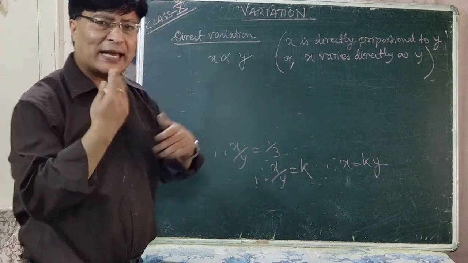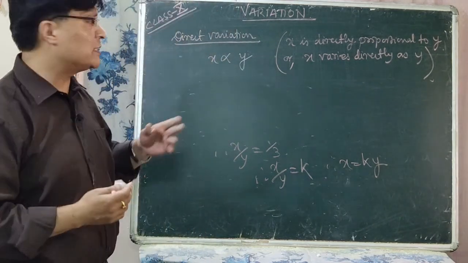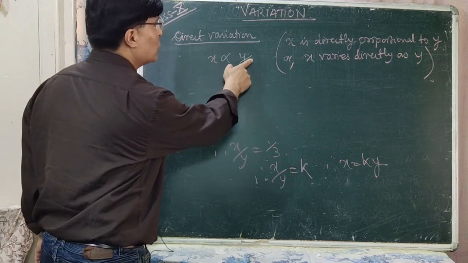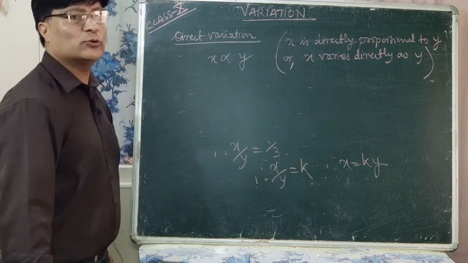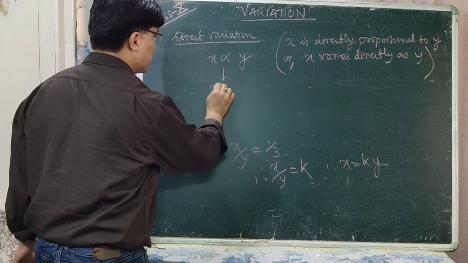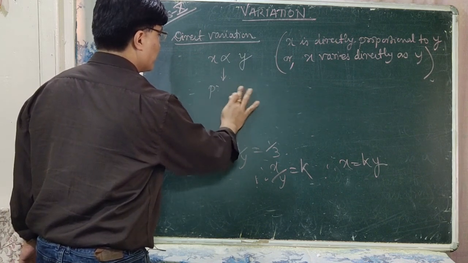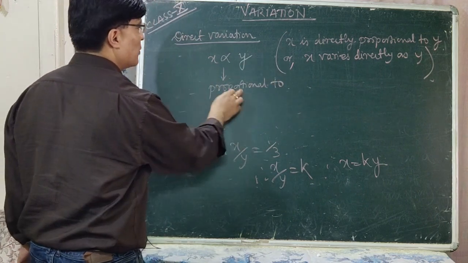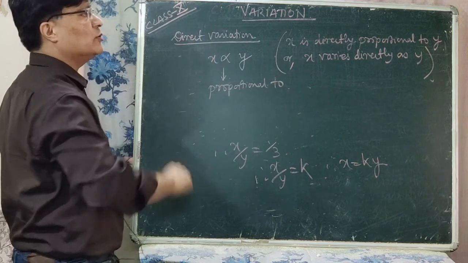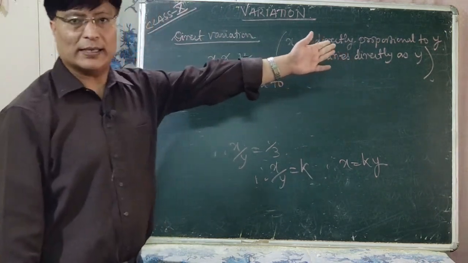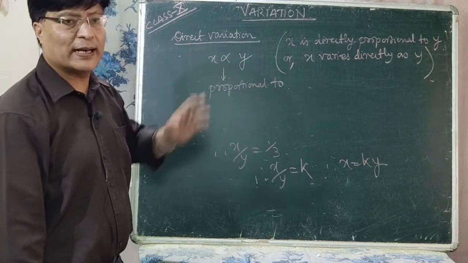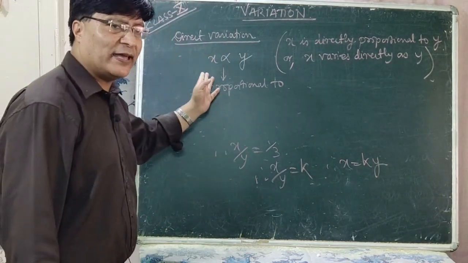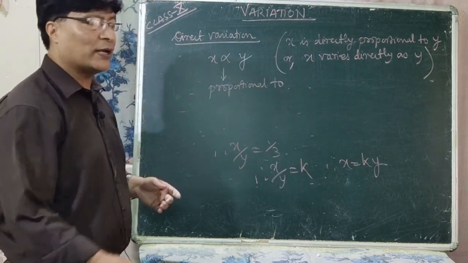And this is a type of variation. What do we call that type of variation? We call it direct variation. So when reading it, we read x is proportional to y or x varies directly as y. This is also called the proportional to sign. x is proportional to y or x is directly proportional to y or x varies directly as y. So if you see this kind of sign, what do we call it? x is directly proportional to y or x varies directly as y. Okay? So in this case, if x increases, y also increases. If x decreases, y also decreases.